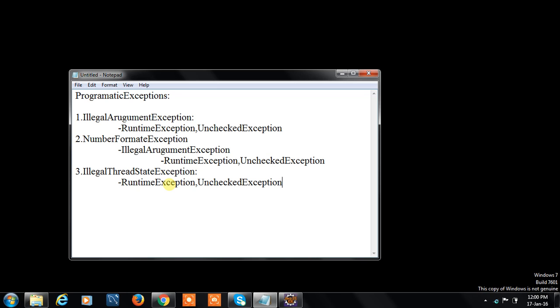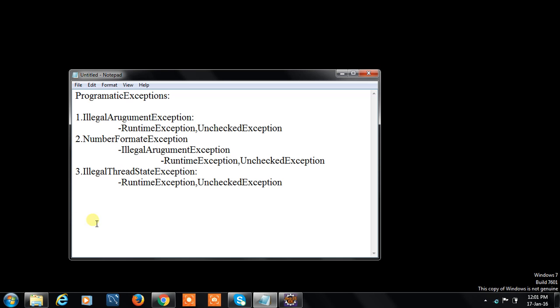And this exception is raised explicitly either by the programmer or by the API developer to indicate that a method has been invoked at the wrong time. Let us take an example. After starting a thread, we are not allowed to restart it. That is right, but if you are trying to restart the same thread, then we'll get this IllegalThreadStateException.